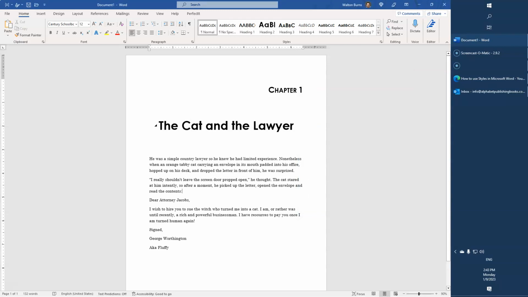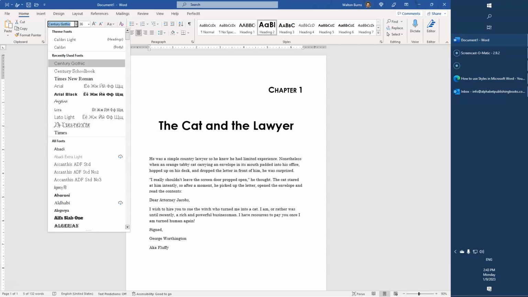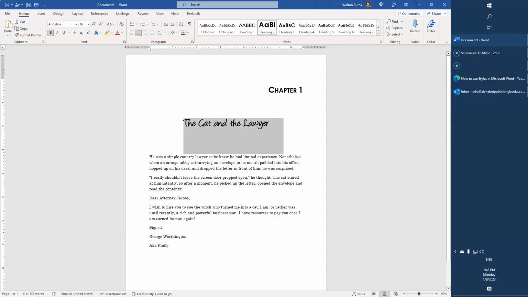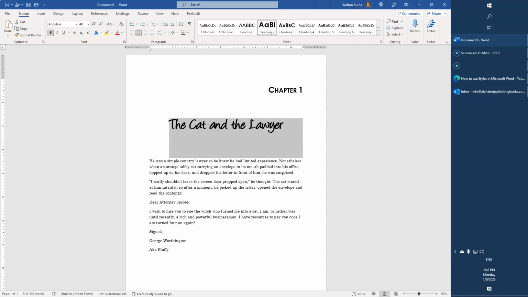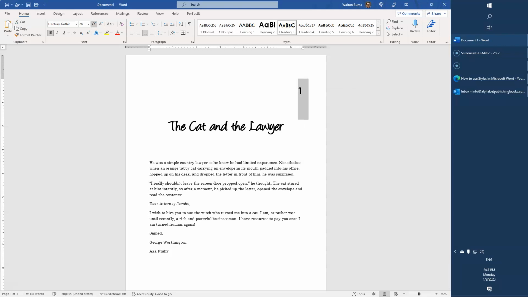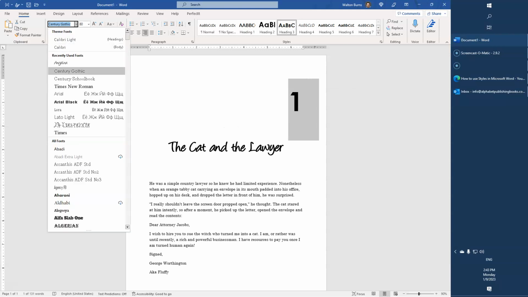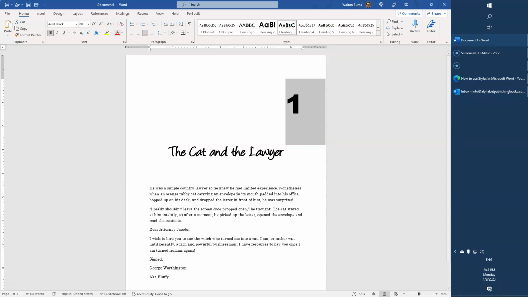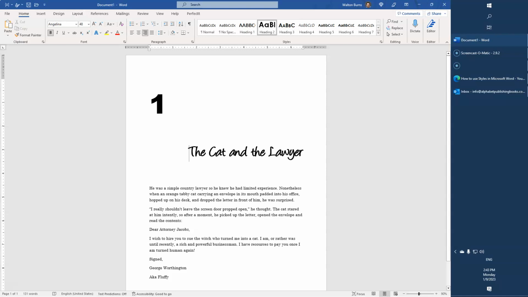So feel free to have fun with that. Change the fonts. I can show you that. Sometimes with comedy or lighthearted or even romance books, this will be a handwritten font, which I think you want to try to make bigger, so it's a little more legible. Instead of chapter 1, this could just be the number 1, and I could actually make it huge and choose like Arial Black. That doesn't look bad. I could swap it around. That goes left, and that goes right, and then the text is back to left.